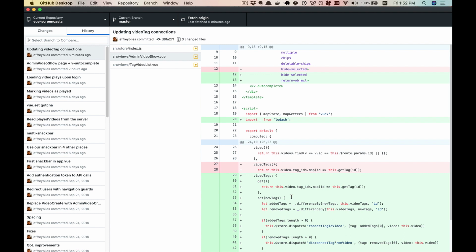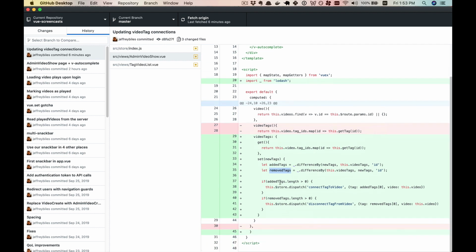To do that, we had to take a different tack. We used Lodash's differenceBy, and we checked to see what tags were added and what tags were removed. If one was added, then we dispatched the first one in that array to our connect tag to video action. And if one was removed, then we also sent that to our disconnect tag from video.